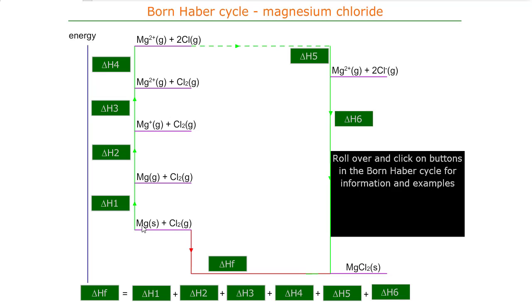And the process that the magnesium has to go through: it has to be atomized, which is delta H1. Then the magnesium gaseous atoms have to be turned to single plus charge ions at the first ionization energy. It's delta H2, then delta H3 is the second ionization energy.